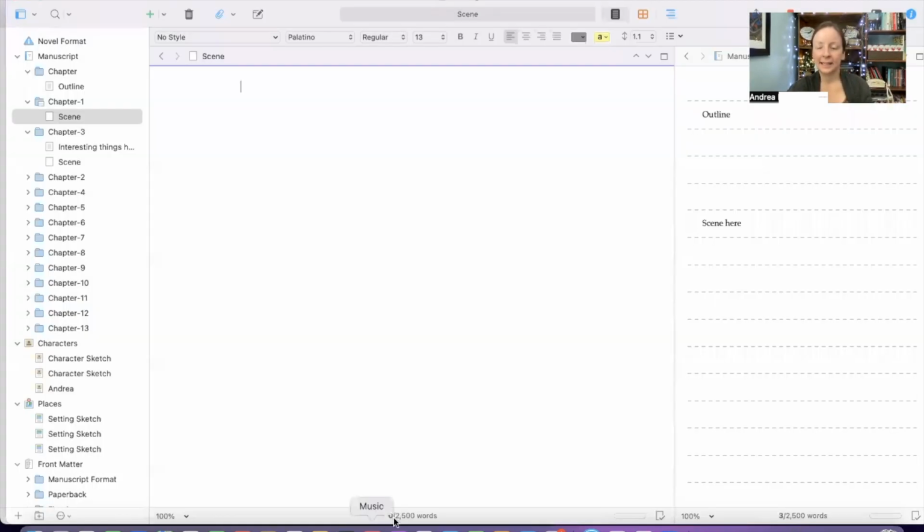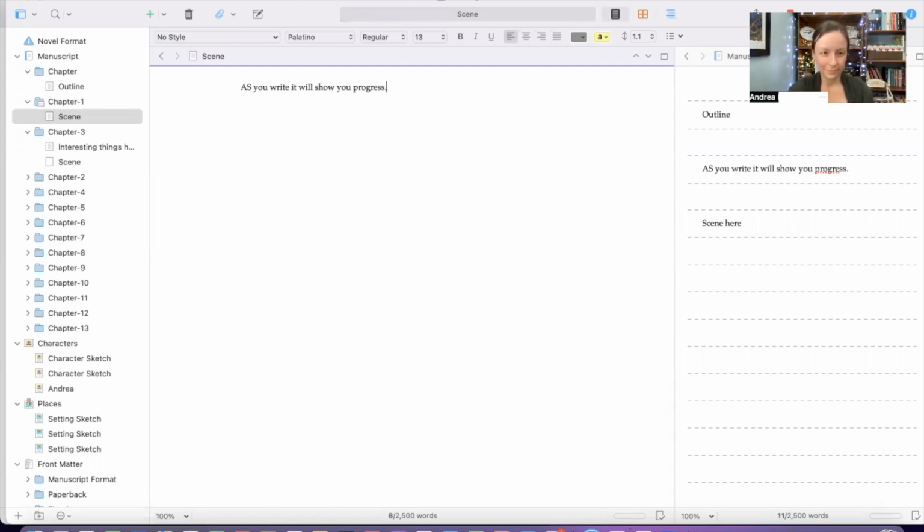So yeah, down here, as you write, it will show progress. I can't write and talk very well. Luckily, I don't have to too often. But here too, it will show in this bar. I think ultimately it changes to green at the end once you've hit your goal. I love all the tracking things.